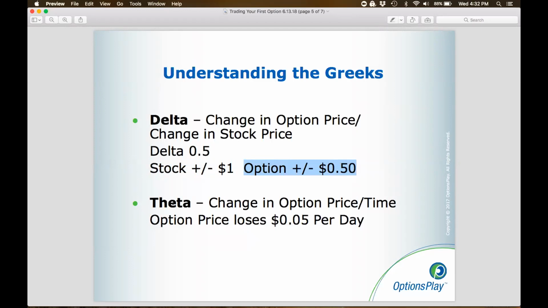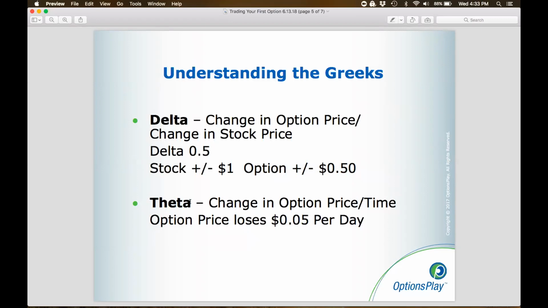Theta is the other concept that is different when you're trading options versus stock, because when you buy a stock, you can hang on to that stock indefinitely. If the stock doesn't move, you don't make any money, you don't lose any money. With options, that's not the case. The option price will continuously decay as time goes. So the price of your option actually loses value as time goes on. That's what you're fighting against when you're buying options, and that's what's working in your favor when you're selling options. This is really why there are two different camps between buying options and selling options.